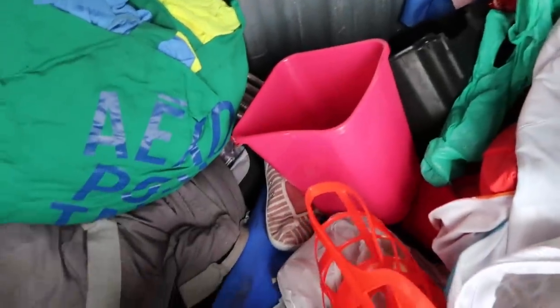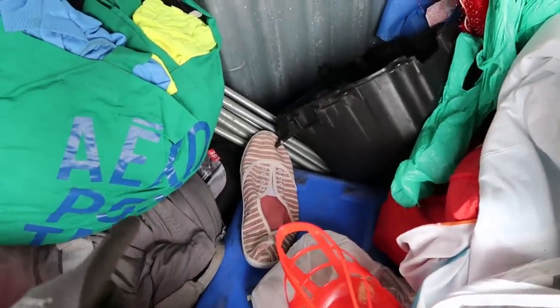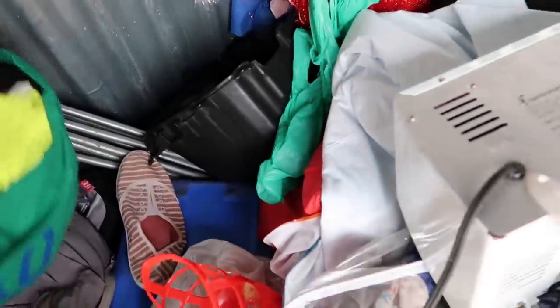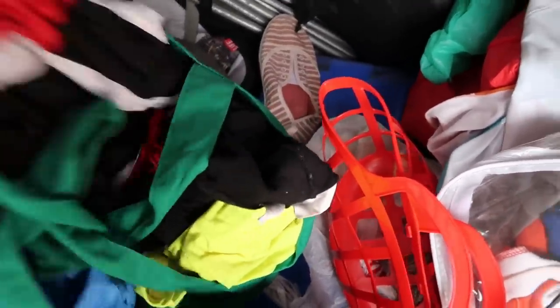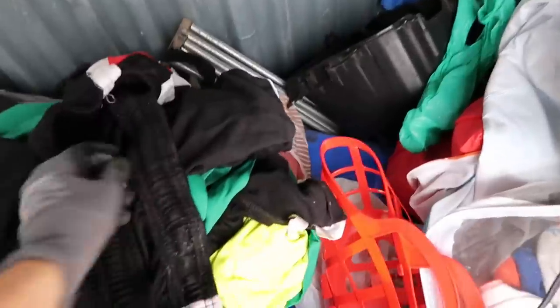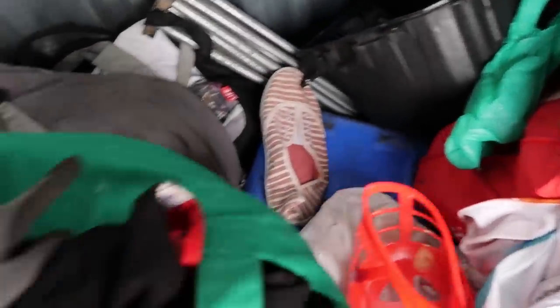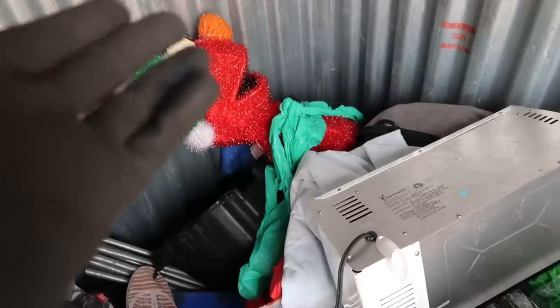Household goods, more clothes, a tarp — there's probably a tent in there too. Poor Elmo. Someone would buy him at the flea market for sure. It's just a mixture of clothes. The dream is to find a unit with all vintage clothing — that'd be amazing — but instead we found Elmo.